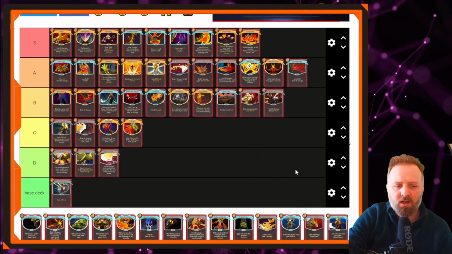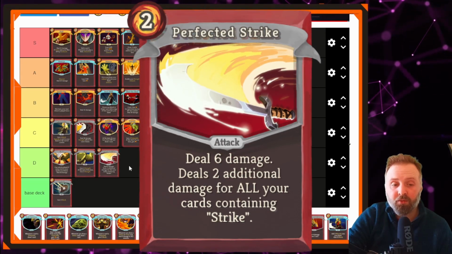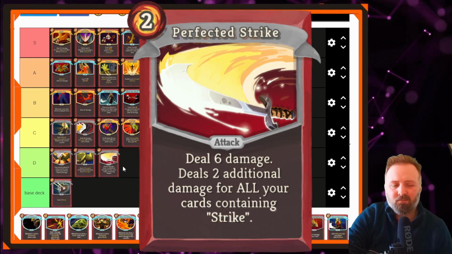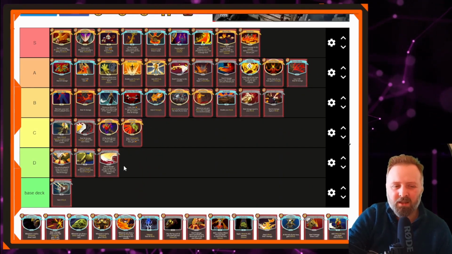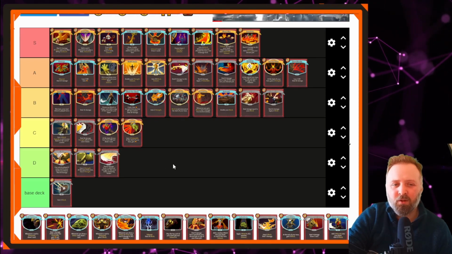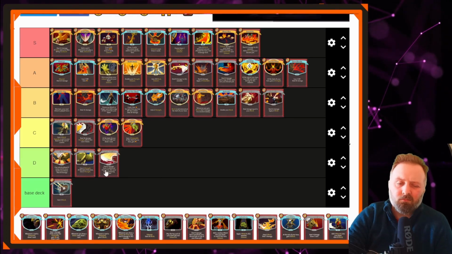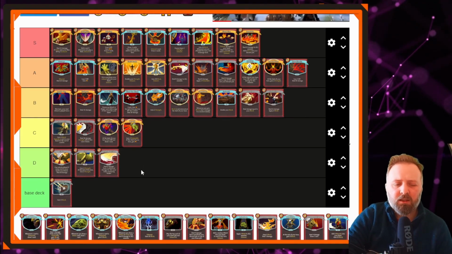Perfect Strike, that's a trap. Apart from Pommel Strike and your basic cards, which you want to get rid of. Technically in Act 1 you can deal a good chunk of damage, but it's not going to get better as the game goes on. If you're adding extra strike cards in, then you're doing something wrong. Possible Necronomicon synergy, but I wouldn't pick it.